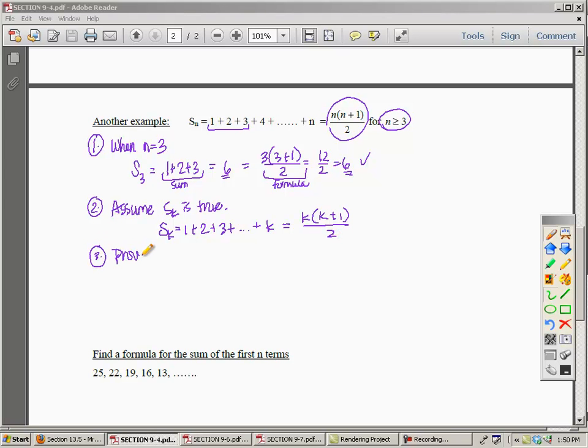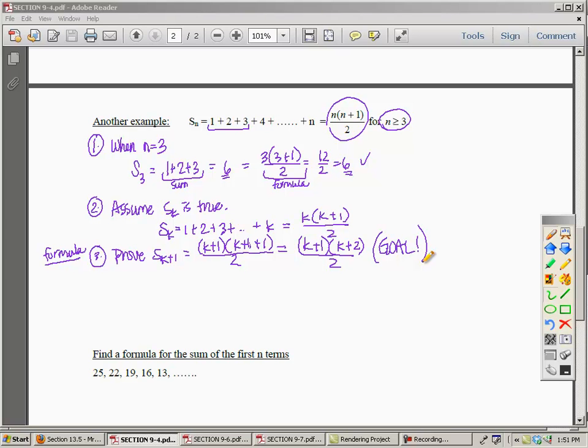We want to prove that S of k plus 1 should equal, now here we're only using the formula. Okay, I'm going to use the sum when I prove it. Right now I just want to figure out what I'm supposed to prove. So what I do is instead of n's, I put k plus 1. So k plus 1 times k plus 1, plus 1, all over 2, which is k plus 1 times k plus 2 all over 2. And this right here again is what my goal is when I end up.